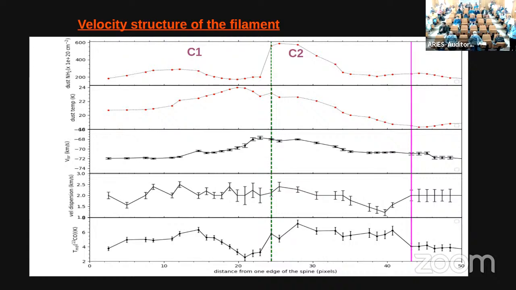Where the clouds are relatively quiescent, for example, for the pre-stellar cores, where they are more quiescent and at peace, the line widths don't come up in the supersonic motion, even in the filamentary structures, although there are cores. Yeah, but the sound speed is 1 kilometer per second at 10-20 Kelvin. If you take the sound speed, that will be supersonic. But if there are more non-thermal motions, then that will be higher. Yeah.